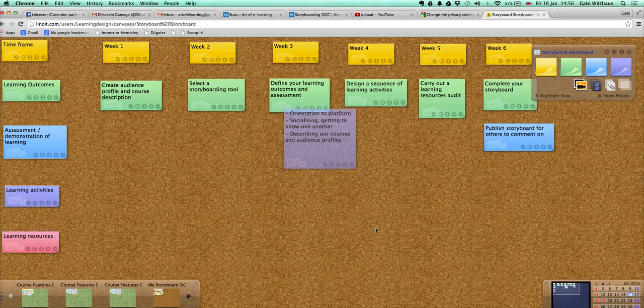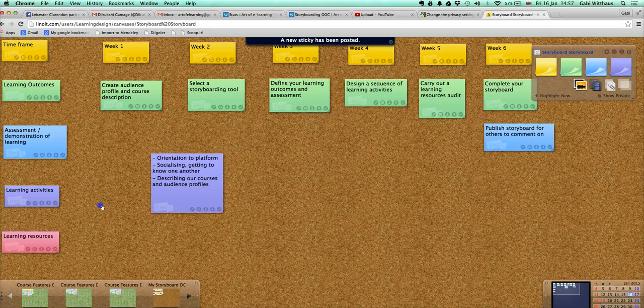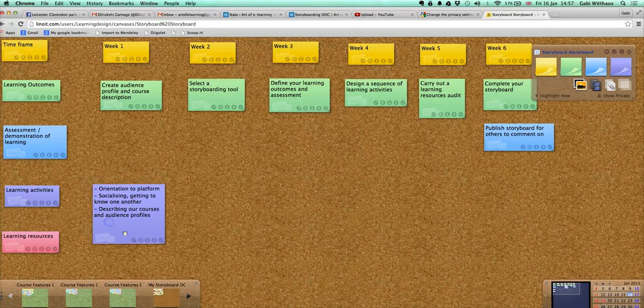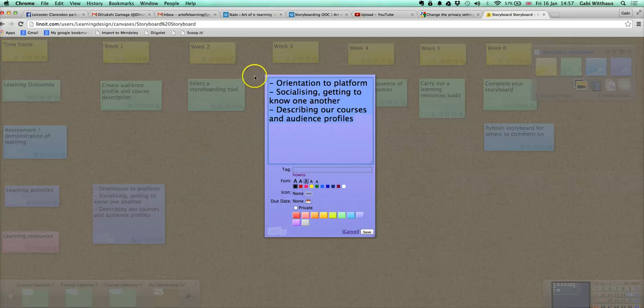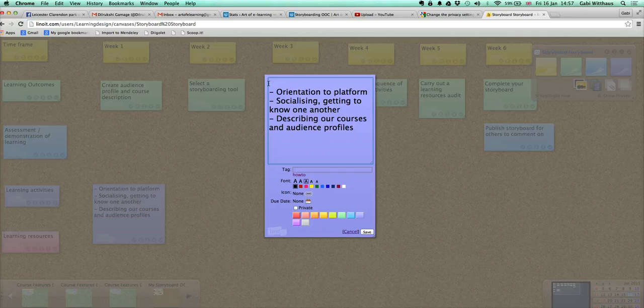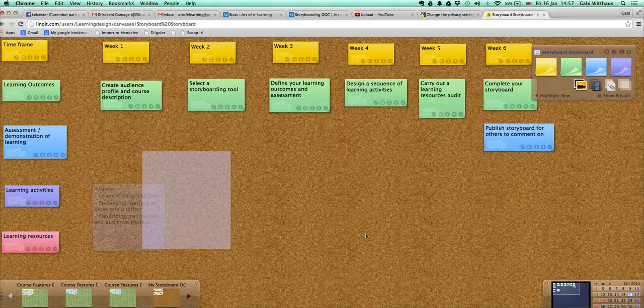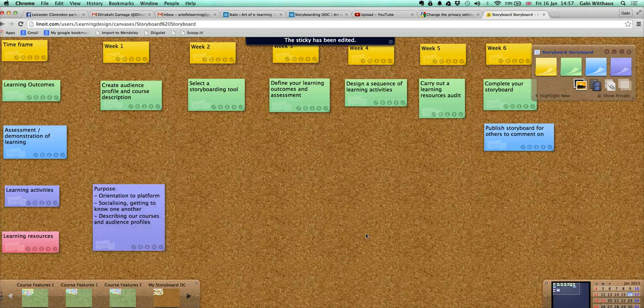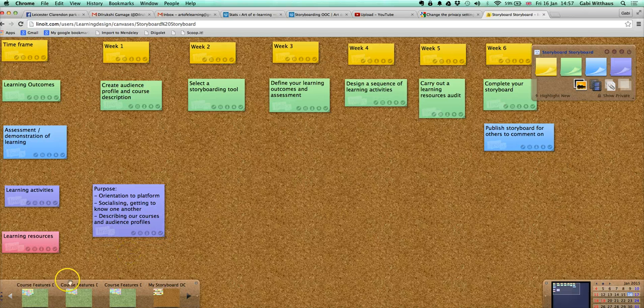So I've put them in the learning activities row, but actually I'm going to edit that little sticky note, because what we've got at this stage is just the purpose of the activities. We'll come back once we've got the whole overview of the storyboard, and actually design those activities. So I'll fast forward again now.